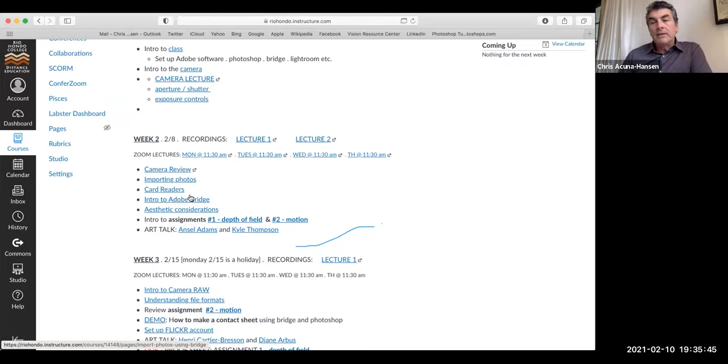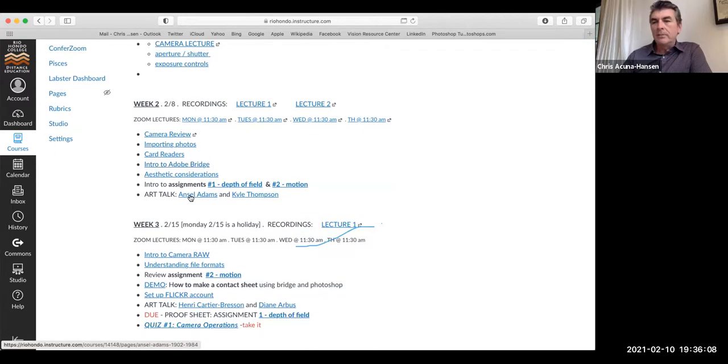Because this is important, I'm going to say this over and over and over again. Because this class is a technical class. I want you to learn how to use your cameras and how depth of field and aperture and shutter work together and all of that kind of stuff. I want you to get correct exposures. I want you to understand how the camera works. And there's even a little quiz coming up next week. I'd like you to take that quiz about camera operations, and we'll see where we stand with all of that.